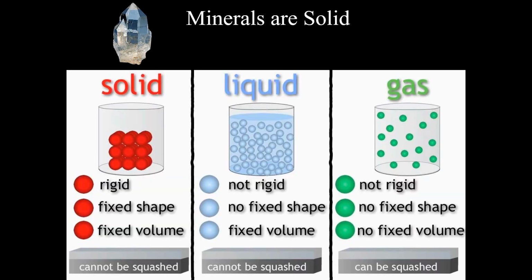A mineral has to be a solid. It has to be in the solid phase. It cannot be in the liquid or gas phase. So things like oil or natural gas would not be considered minerals. But something like ice would be considered a mineral. Ice is a naturally occurring solid. It's formed by geologic processes in cold environments. It has a fixed crystalline structure and a definable chemical composition, which is H2O.